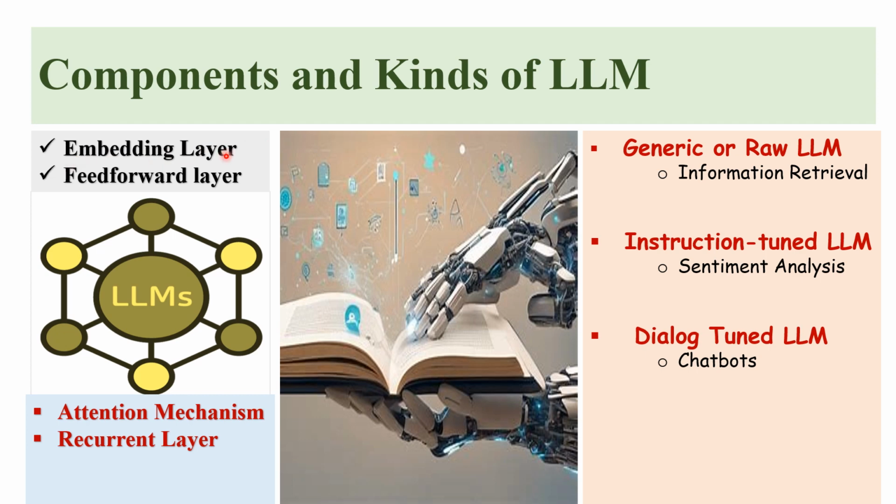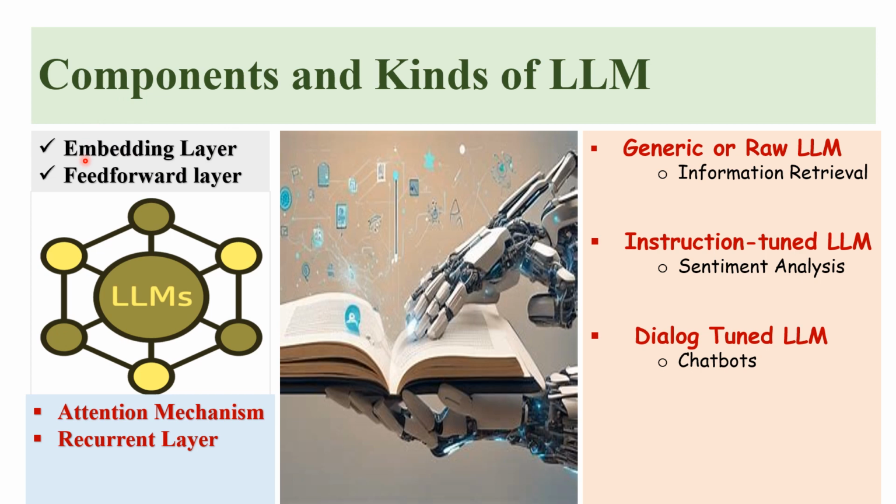Second is the feed forward layer. It enables the model to glean higher-level abstractions. That is, it tries to understand the intent of the user with a text input, what it wants to understand. Suppose it wants to generate code or write a cover letter or something like that, what's the intent, what it wants to do with this dataset. For this we use the feed forward layer.